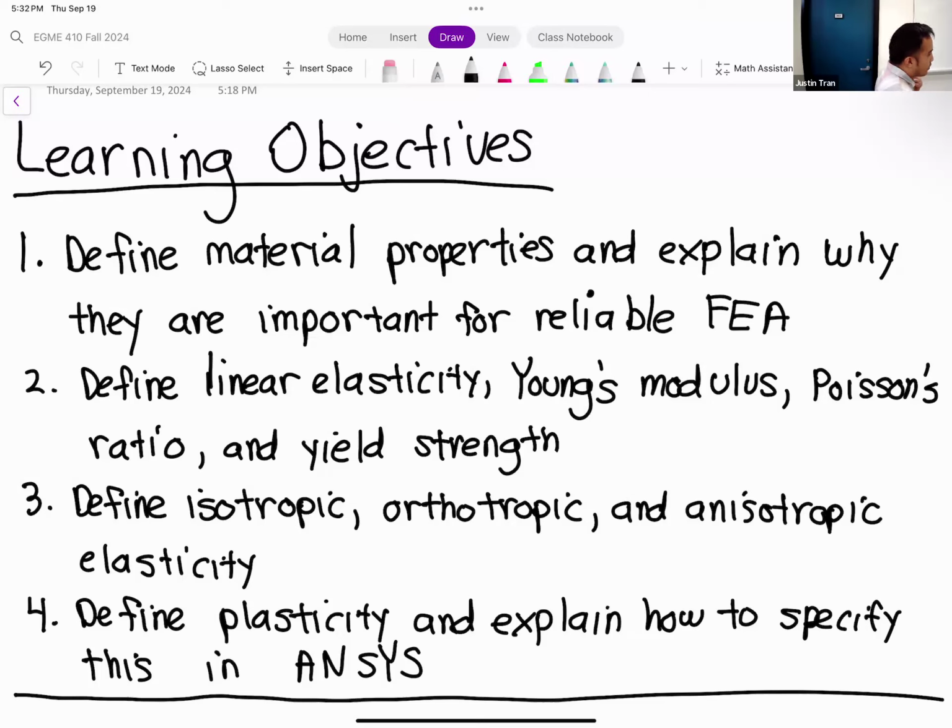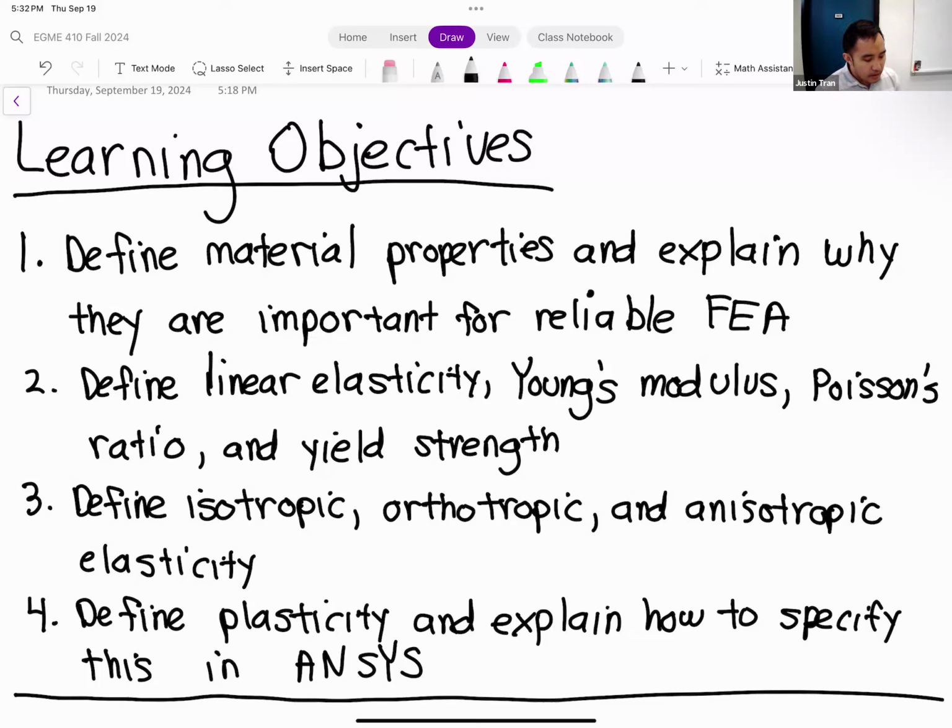There's really a lot more to learn here, and ANSYS has a very robust material library. Not only a library, but it contains a lot of different material models as well. We're only barely scratching the surface for material properties, and that's not a choice I'm making because I think material properties aren't important. They're very important. It's just that there's so much other stuff we need to cover in this class, so one lecture is all.